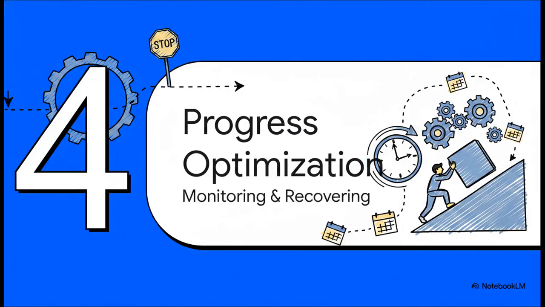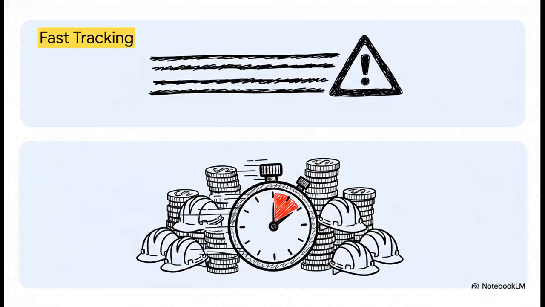Let's transition into Section 4, Progress Monitoring and Optimization. When your project inevitably falls a bit behind, you're faced with the high-stakes puzzle of schedule compression. You generally have two primary weapons here. First is fast tracking, which means taking sequential tasks and deciding to run them in parallel. It usually doesn't cost more money, but it dramatically increases your project risk. Your other option is crashing. This essentially means throwing money at the problem, paying for extra shifts or rushing shipping. It definitely shortens the duration, but it inflates your costs and frequently lowers the overall quality due to site overcrowding.